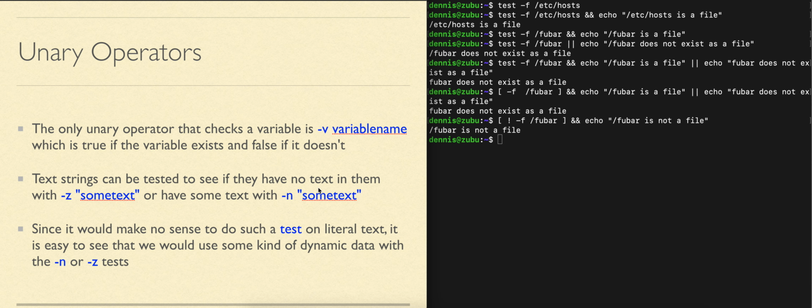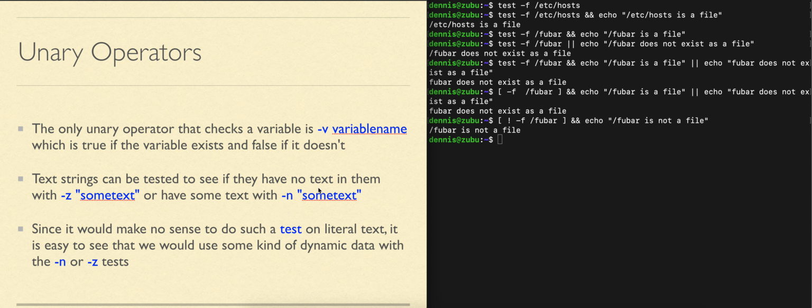You can test if a variable exists with the -v operator followed by the variable name. For that test to be true, the variable simply has to exist. It can have data in it. It can have no data in it. As long as it exists, the test is true.